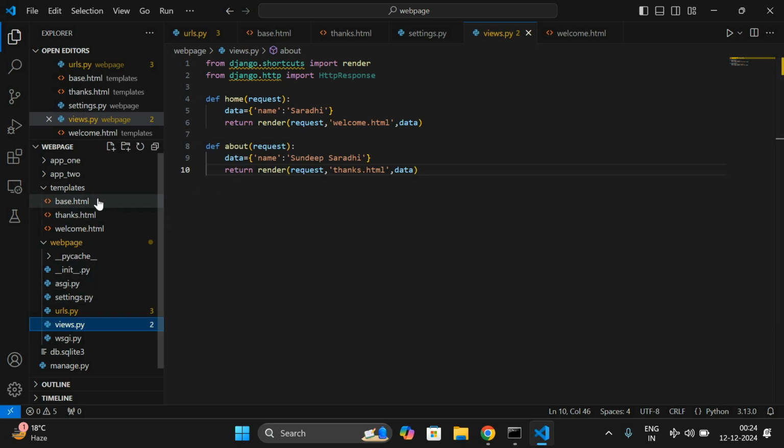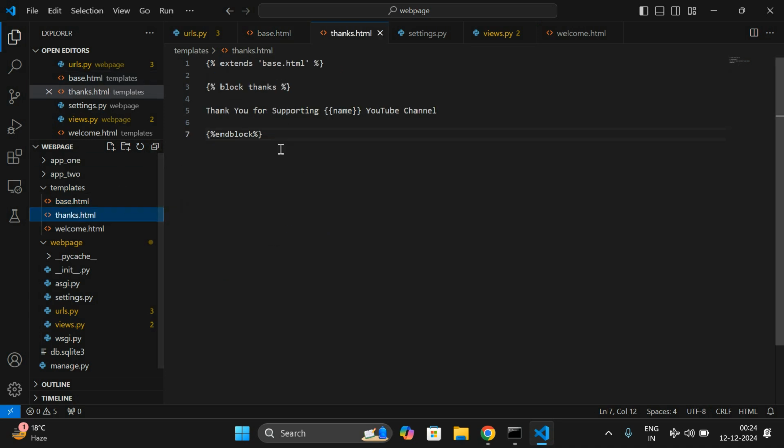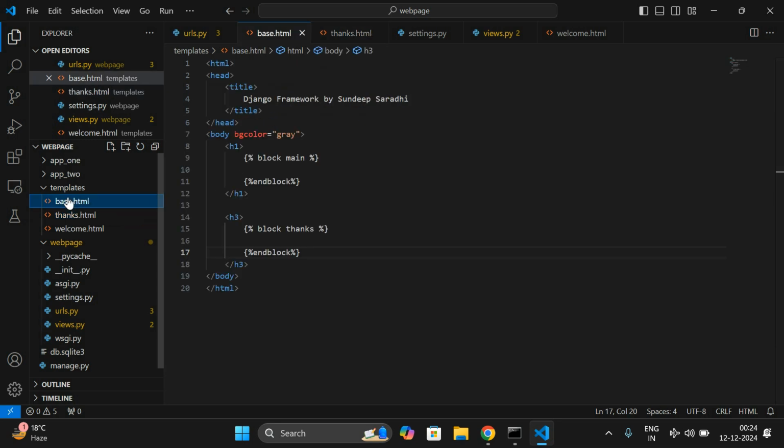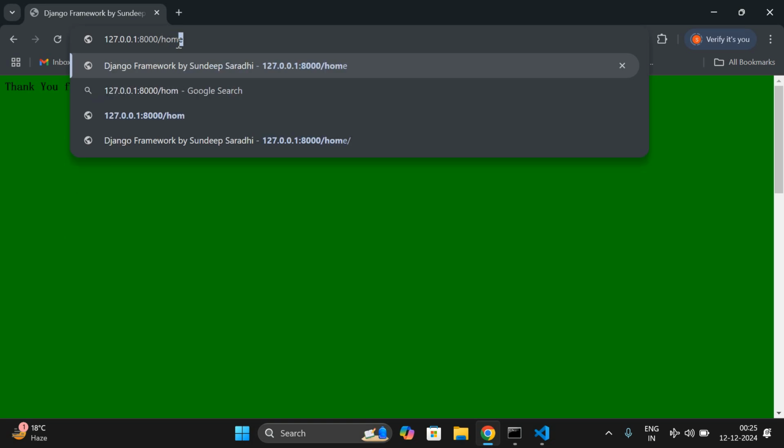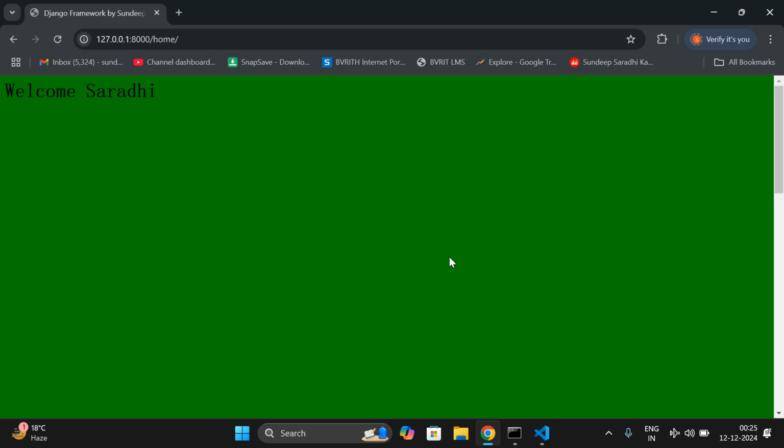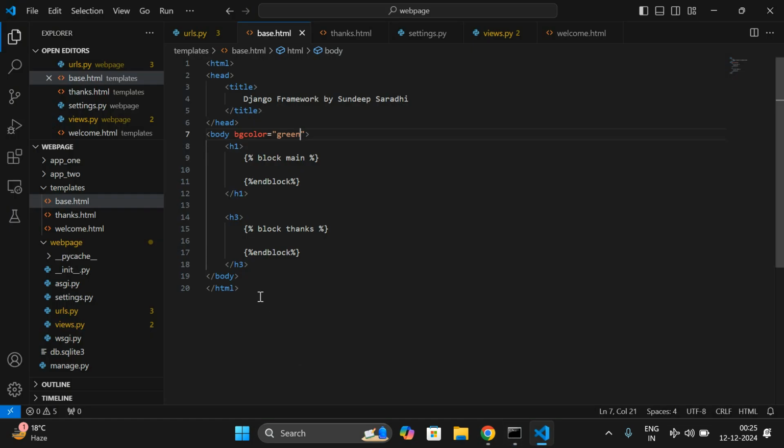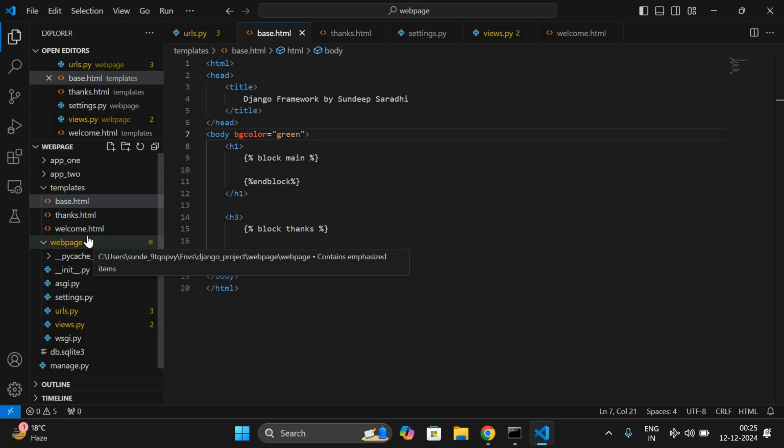So what we have done is create one base.html and multiple HTML files whose contents are displayed in this particular template. I can also go with one more color, green. Let us check. Yes, obviously the content will be displayed with a green background. If you go to home, see the color, everything is the same, and only the displayed content has changed. This is how we can use the template concept: we create one template and multiple HTML files, and display the content of those files in the template without disturbing the template.